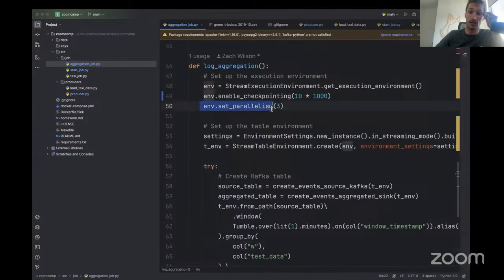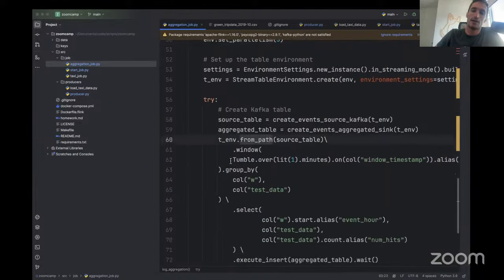This would allow us to process, like we can run 3 jobs in parallel here because the number of 1-minute windows that could be open at the same time is more than 1. It's actually an interesting problem. If we have a 1-minute window, how many 1-minute windows can be open at the same time? Well, this depends on the watermark.